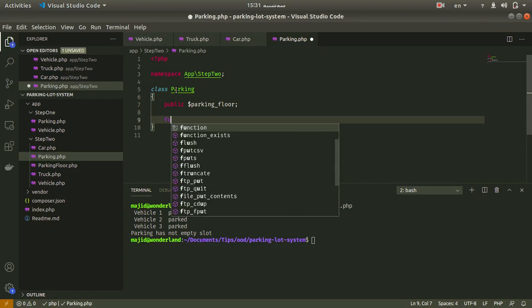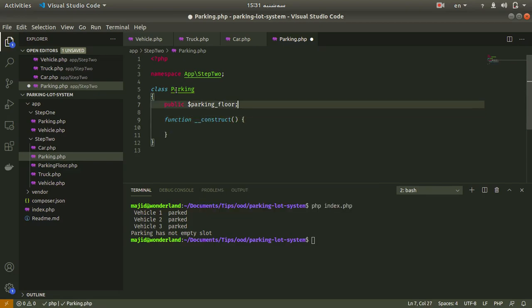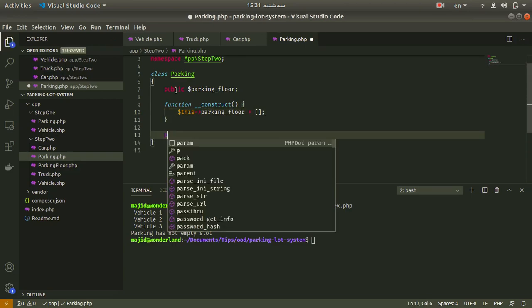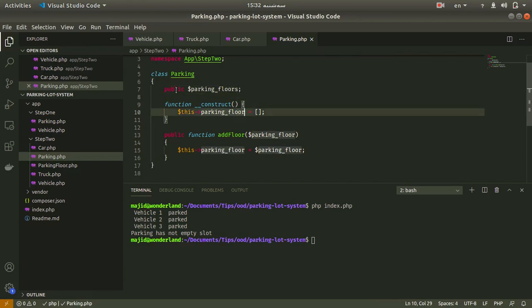So let me create a constructor and initialize it with an empty array, because at first we do not have any floor, and we need a function to add a floor to this parking. So it gives a parking floor, and we push it to the parking floors.